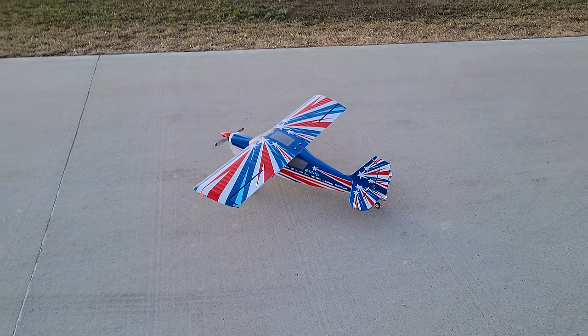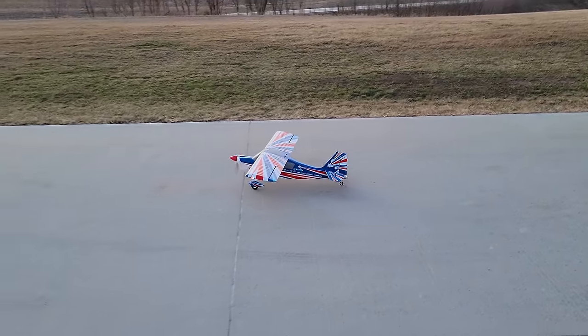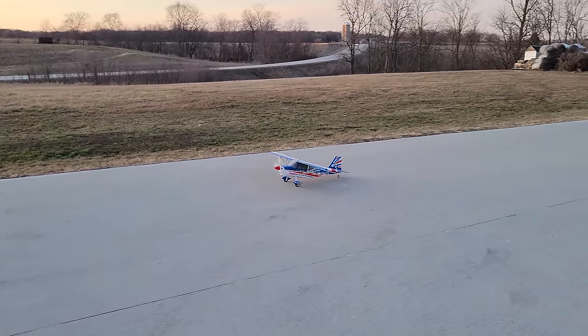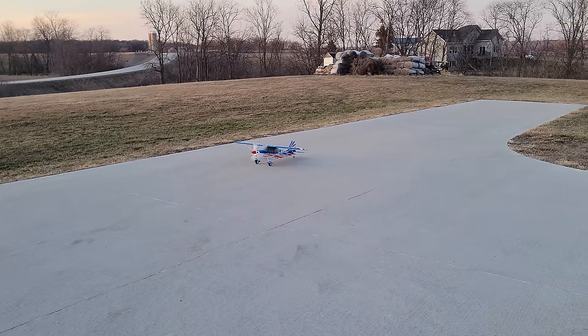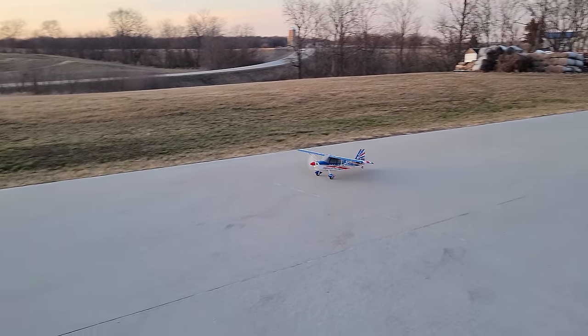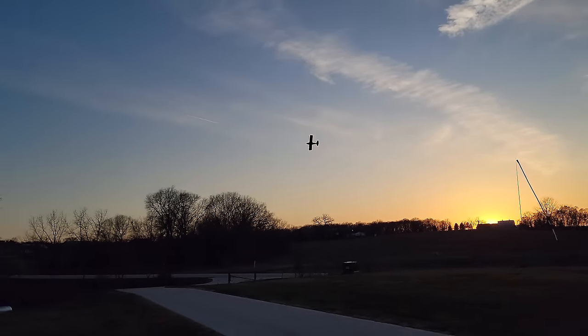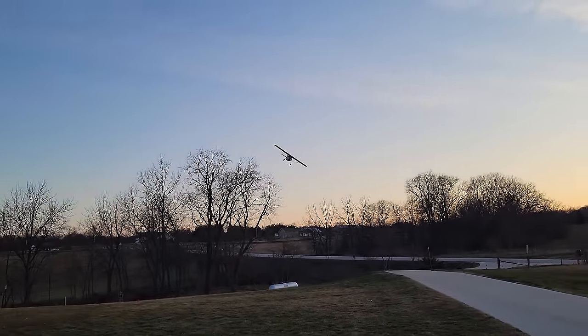All right, here we go, guys. Without further ado, we'll show you one feature. Oh yeah, it's takeoff. Takeoff flaps. No, it's thrust reverse. We haven't had a Decathlon before, so super excited for this. Here we go. Woo! Gets a little wonky on the mains.